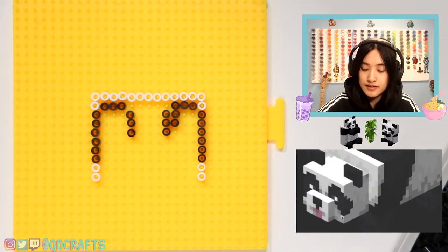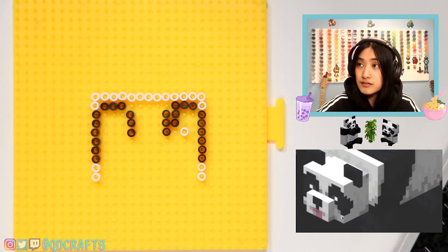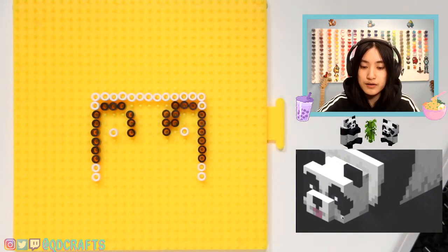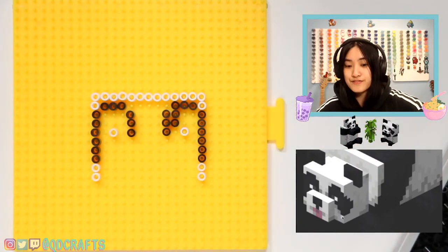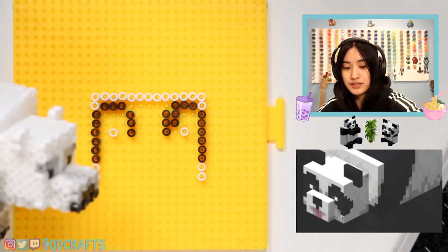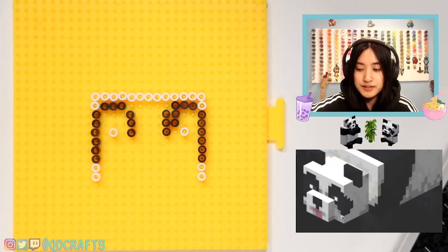Get some white for eyes. I think that's right. Wow, look at that. That's huge. This is like a really large face. Oh my gosh. That's like double the size of the polar bear. I'm gonna use up so many of my black and white beads. Also like the gray ones, like the grayscale beads.